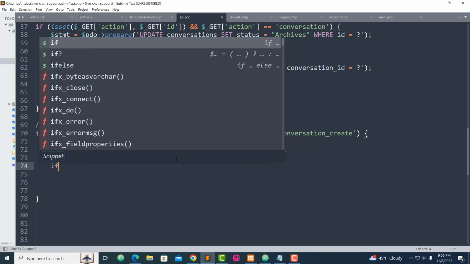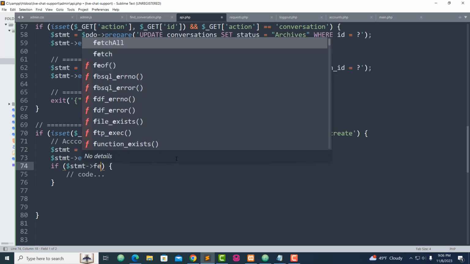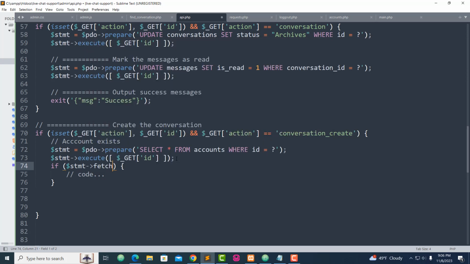All right, now guys, I'm going to use an if statement to fetch. Use statement. Now fetch, only fetch, not fetch all.